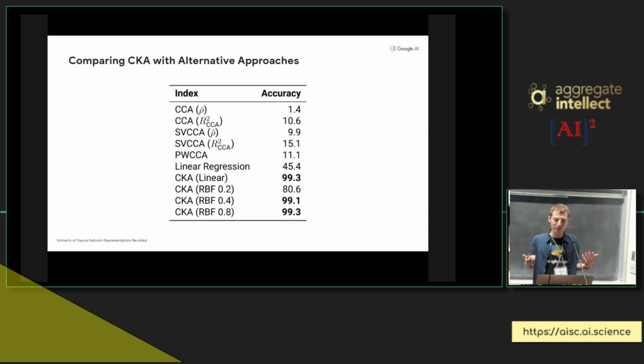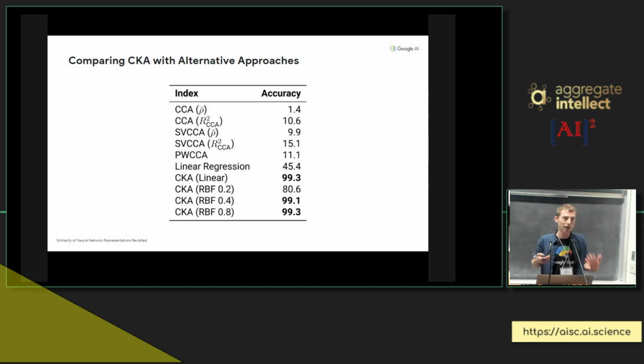And we can also take this sanity check and make it quantitative by saying, okay, we've got 10 neural networks trained from different random initializations. If we take all of the pairs and we take a layer from one and measure its similarity with all the layers from the other, how often is it that the layer with maximal similarity is the architecturally corresponding layer?